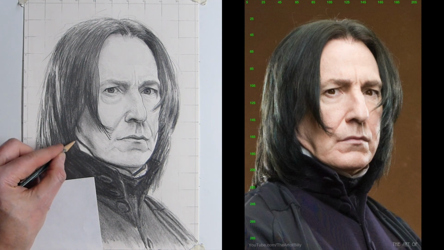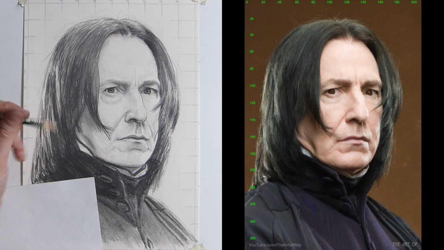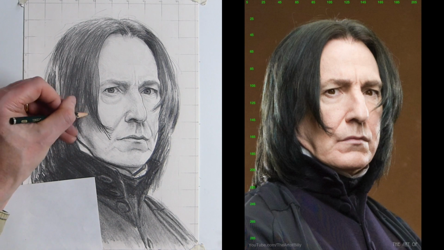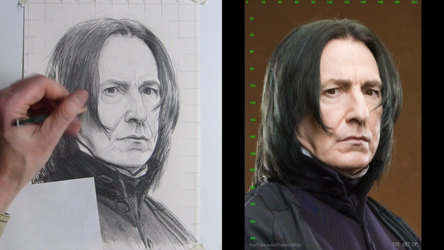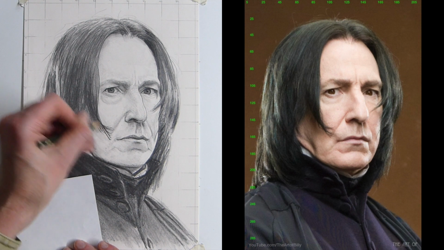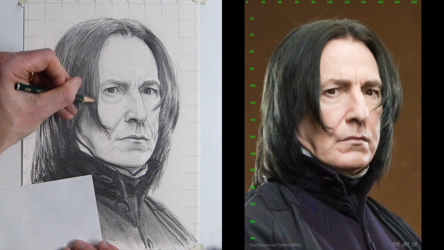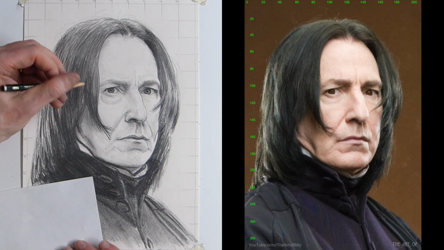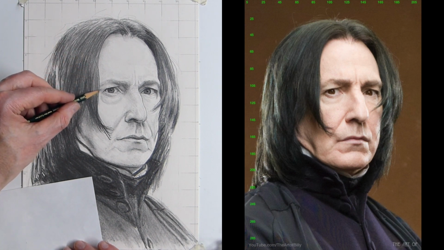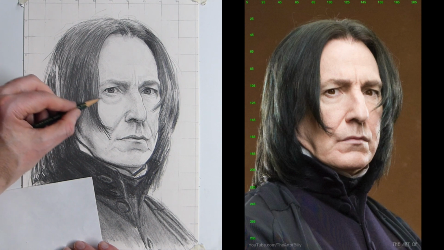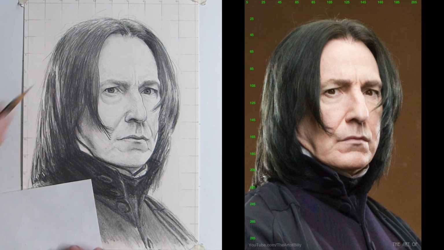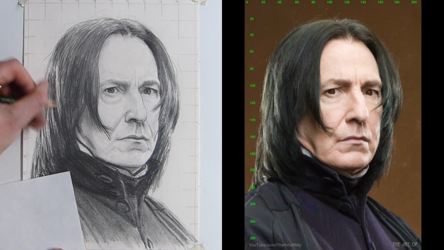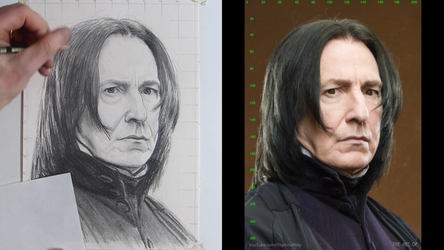And we want that shadow going right the way up. And now we've got some points of his hair coming down. And the 2B being that little bit sharper means we can draw these hairlines quite quickly. Darker shadow on the side of his face and his eye. Well, that's definitely looking something like him.